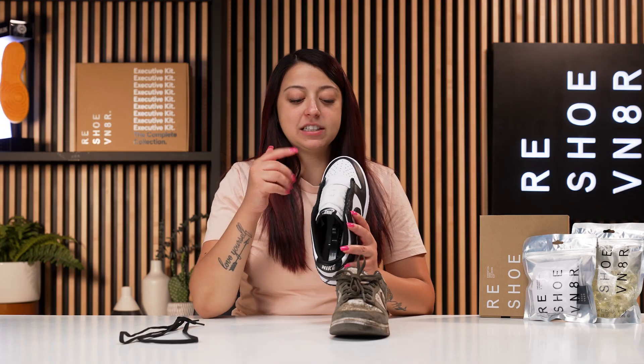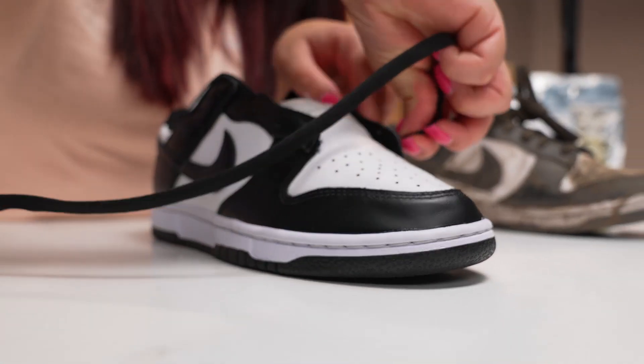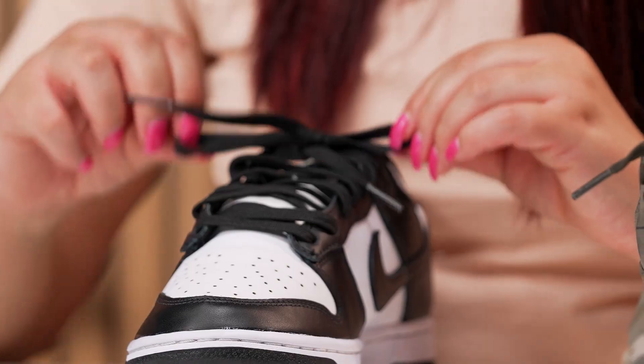I'm back. We went ahead and let this shoe dry for a couple of hours, and when we got it dry, we realized that there was some dirt still on this tongue. This is a super thick material, so it did absorb that dirt more than the leather, and it also just absorbed some of the water, so we went ahead and flushed it out using our laundry system, and as you can see, this shoe cleaned up great. Now I'm just going to lace it up, and we'll show you the before and afters, and then we'll recap this entire cleaning.